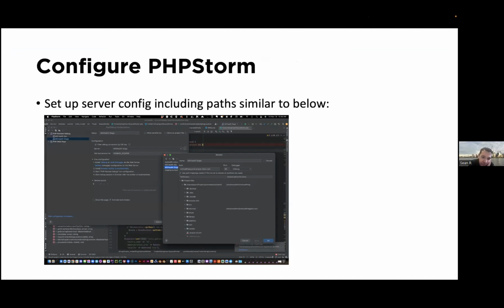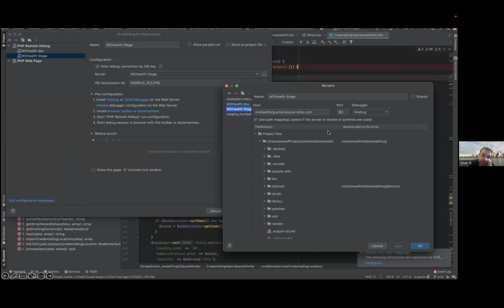The next thing that you want to do is set up server config in PHPStorm. And I've also added a fuller screenshot here. So in this particular site, we have it set up on both dev and stage because we're using two different versions of an API that I need to integrate with.